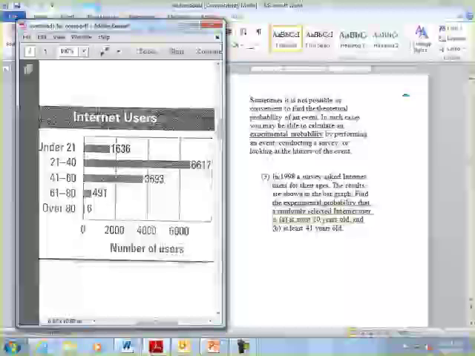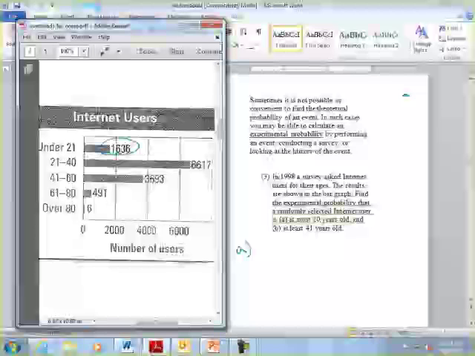So in this problem, a survey was done of internet users asking for their ages, and this was done in 1998. Find the probability that a selected internet user at random, so they just grabbed some survey out of the pile, what is the probability or chance that that person was at most 20 years old? So which category or categories meet that requirement of at most 20 years old?